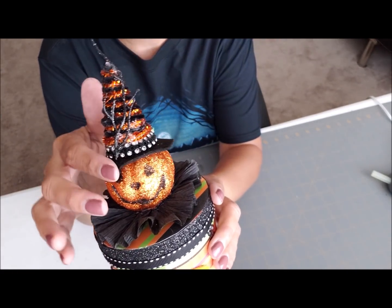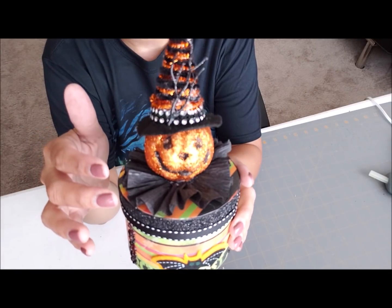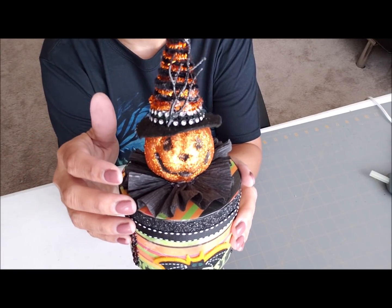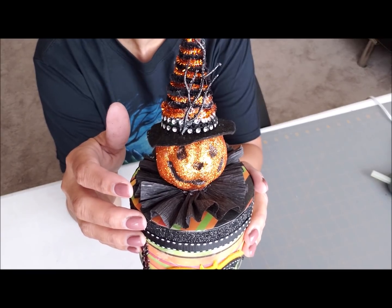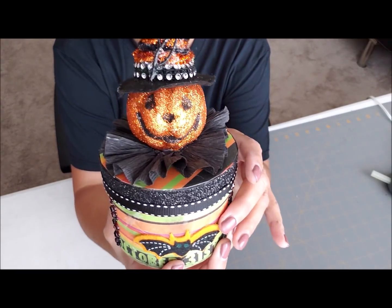Unless I had a little tiny spider, I was thinking I would add it right here. But I don't have a spider. I don't think I do. But if I find a little spider, I'm going to end up putting a little spider right here. So what do you guys think? Do you guys like it?